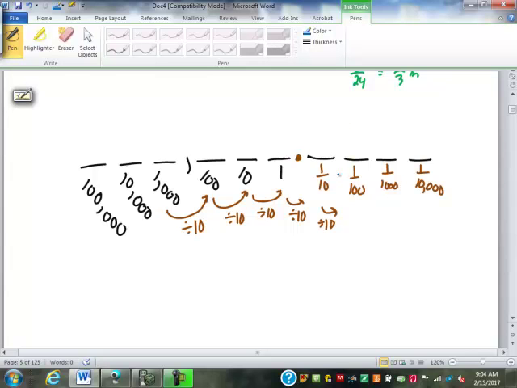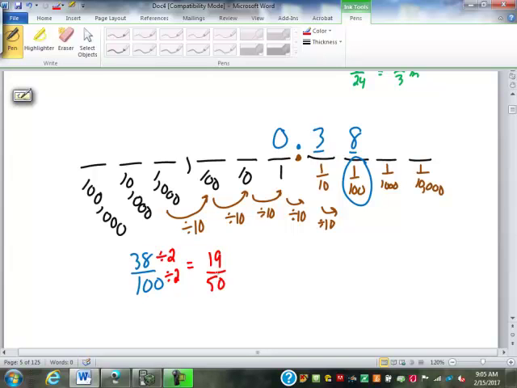Now you might be looking at those place values thinking, they look an awful lot like fractions. Because they are. Decimals are nothing more than a short way of writing fractions with specific denominators, with denominators that are those powers of 10. So if I have a number like 0.38, that's really a short way of writing a fraction. That is really 38 hundredths. That's how you write it out just as you would say it, 38 hundredths. The way you pronounce it, you read the number 38, and then it's the place value of that last digit, the hundredths. Now, of course, we wouldn't leave it like that as a fraction because both of those numbers can be divided by 2. So 0.38 is 19/50ths.